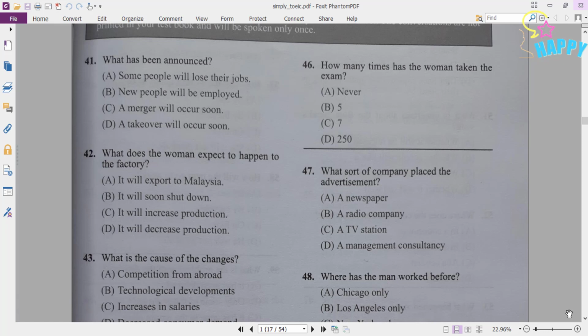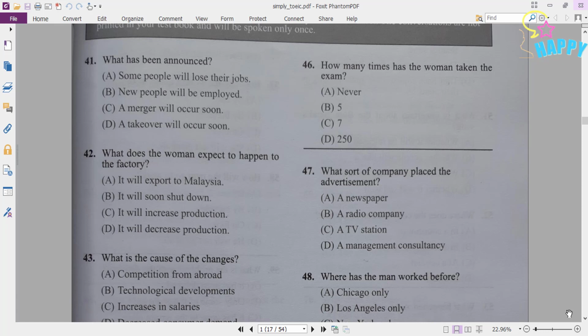Questions 41 through 43 refer to the following conversation. You've heard, I suppose, that the new owners have decided to make 40 people redundant. Yes, I suppose we just can't compete with a flood of cheap foreign imports anymore. I suppose it's only a matter of time before the whole factory closes. Well, let's face it. The salaries here are much higher than those in Malaysia, and high salaries mean high production costs and low or no profits.